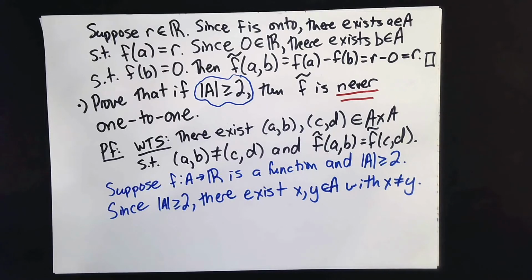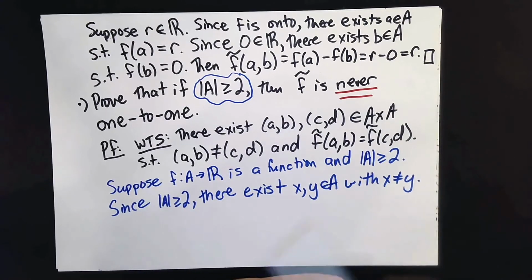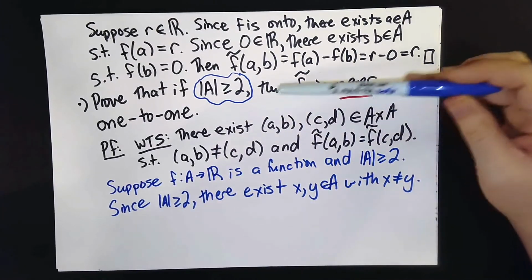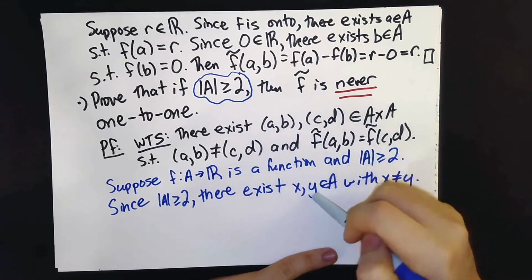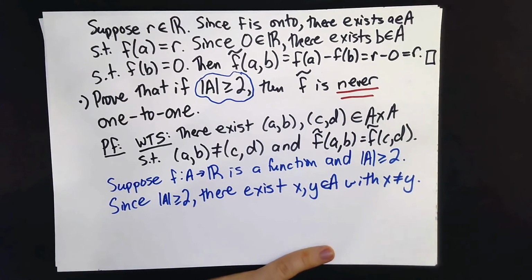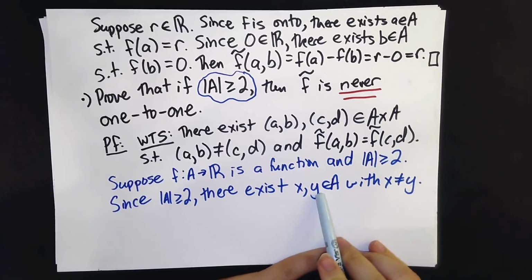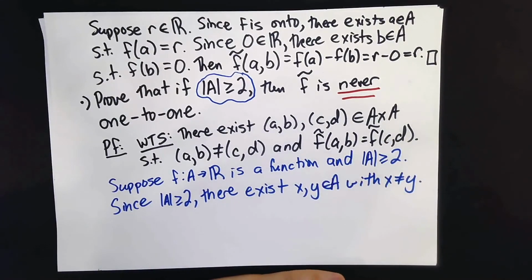I'll point out, by the way, at first it might seem like having a question where you're not given much in terms of hypotheses makes the question harder, but I think in a lot of ways it actually makes it easier, because if the thing you're being asked to prove is true, then if there's fewer hypotheses, there's fewer rocks to look under to try and get from where you start to where you have to finish. And so here, all I know about this A, literally the only thing, is that it contains x and y. So somehow, in some way that I don't see yet, I have to get from this x and this y to f with a squiggle on top is not 1-to-1.